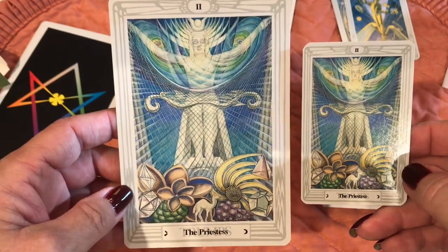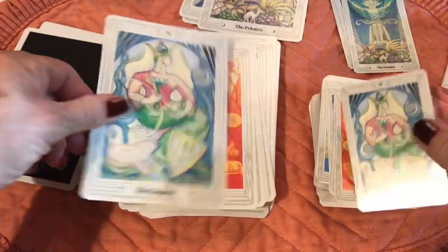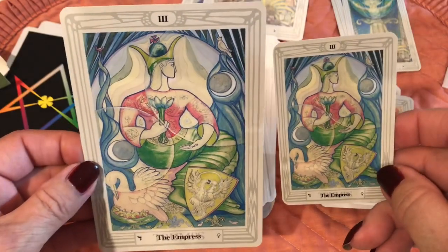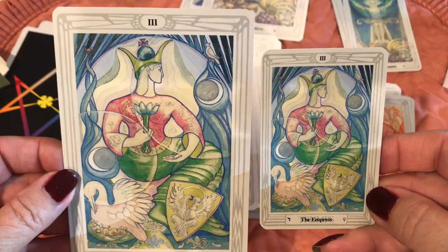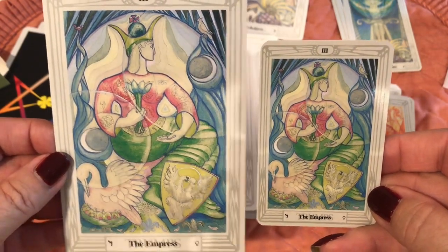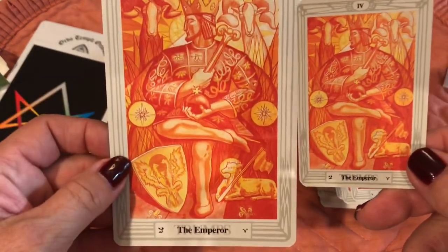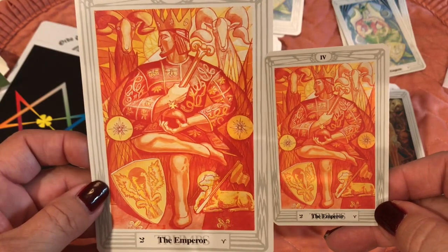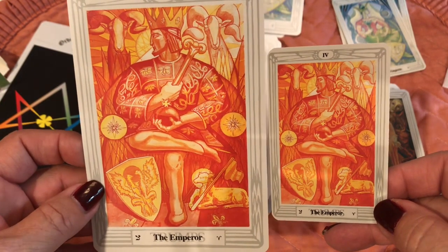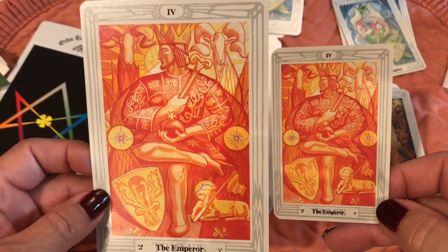Here we have the Priestess. Empress, no contest, the Emperor. Now I don't have an A.G. Mueller copy of this deck, so I don't know how that would compare. It may be totally different from these U.S. Games.